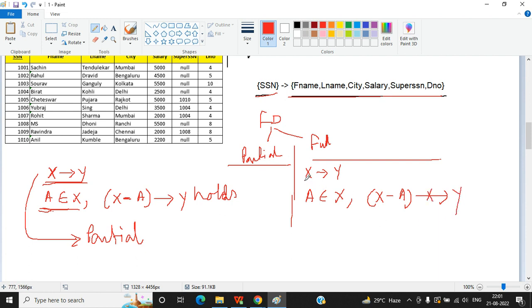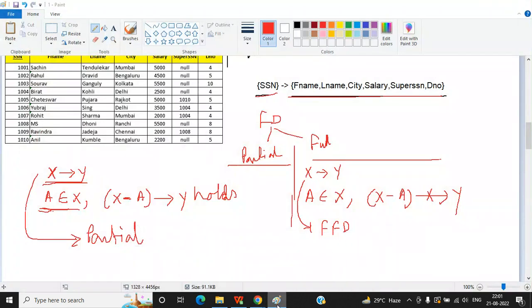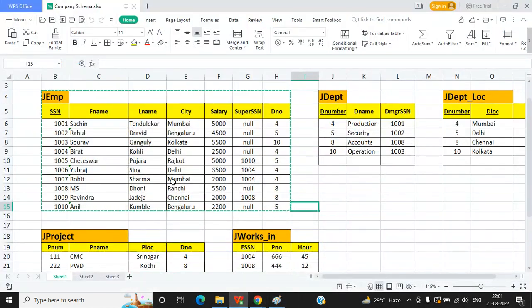Then we can say that this dependency is a full functional dependency. Means you cannot remove anything from attribute set X and still hold the dependency. That is called full functional dependency. Now in the previous example, SSN is a single attribute, and if you remove it, the dependency will go. Obviously, Y is fully dependent on SSN.